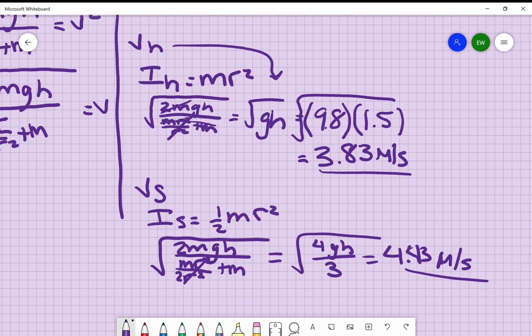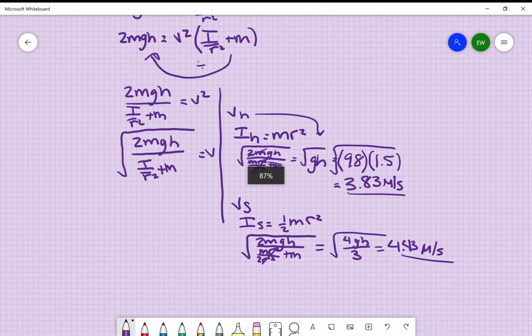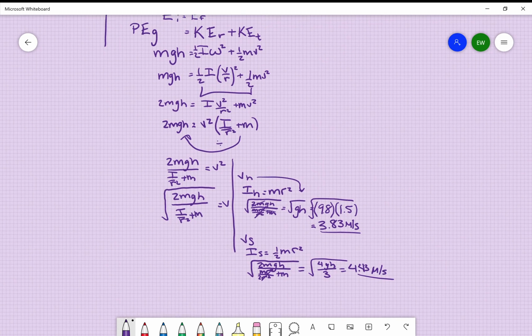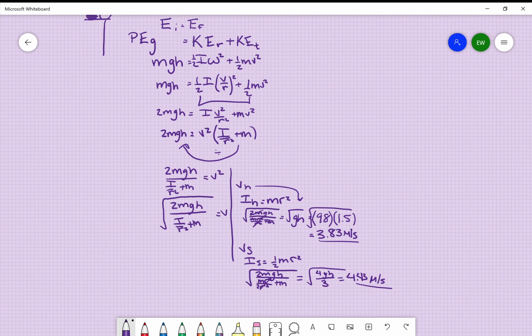This pretty much sums up the conservation of energy, and we're dealing with rotational and translational energy at the same time. This is probably the most work you'll do for a problem like this, but it's definitely manageable. The craziest part is when you've got all this going on on the inside. That's the point of writing out these variables and simplifying it. It looks bad, but honestly, you ended up only multiplying two things and taking the square root when all was said and done. So the math part, not so bad. The letters, the algebra, that can get a little dicey.